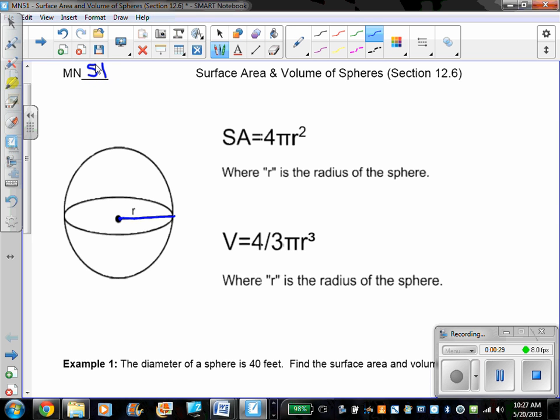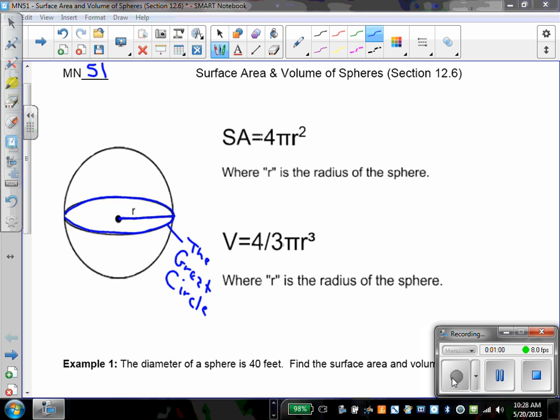I am going to mention that the belt line of the sphere, right around the middle of that sphere, is called the Great Circle, and I really did not make that name up. It sounds a little strange, but it's the Great Circle. So if they're asking you to find the area of the Great Circle, it's literally taking a slice out of the sphere right at the belt line.